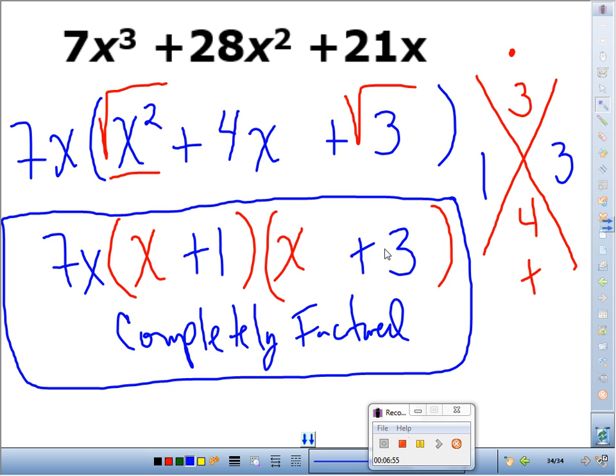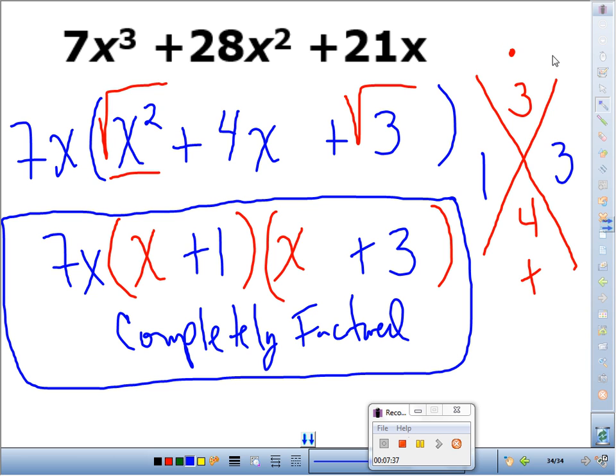How are we doing? Great. Once again, let's go over the steps to make sure that we got the process. Step 1, GCF. Step 2, we check to see if it has a pattern for perfect squares. It didn't. Step 3, we continue: open two parentheses, factor the first term, and then use the Power Rangers to factor the last two, and that's how we get our factors. Wait, so how do you know when to put the 4 on top or the 3 on top of the Power Rangers? The last term always goes on top. Always. Or if it has the leading coefficient, you multiply the first times the last and it goes on top.